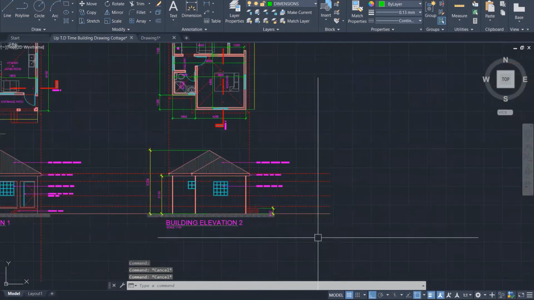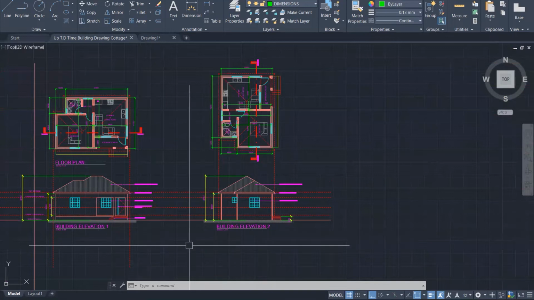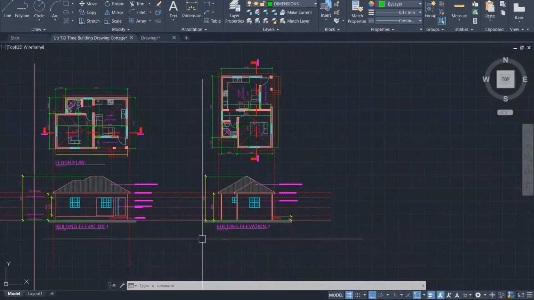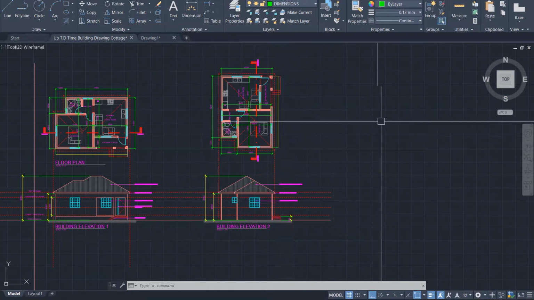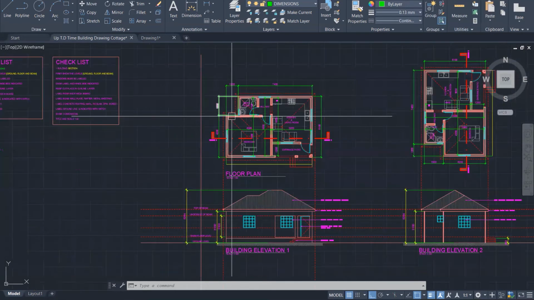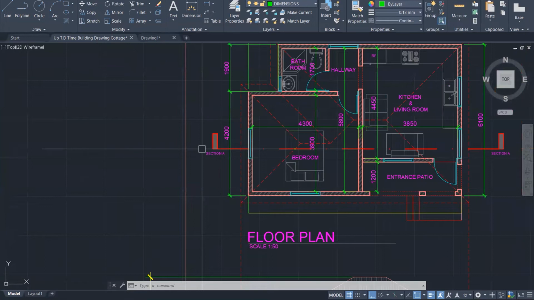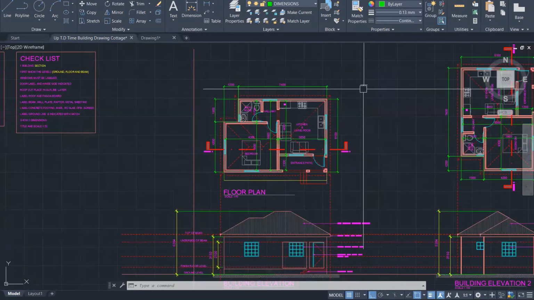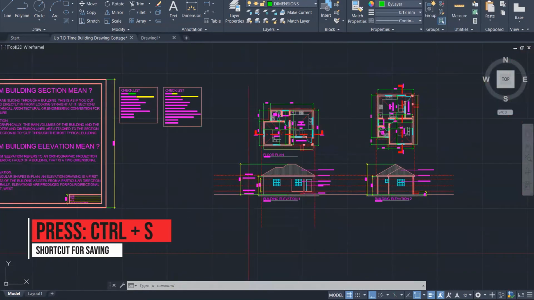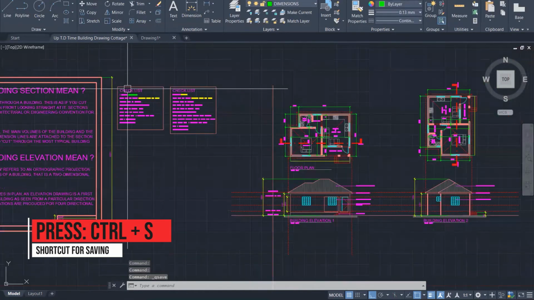Cool. So those are my 2 elevations finished. Elevation 1 and elevation 2 finished. Now, what do I have to do now? I have to create my building section. So let's look at my section. My section is going to be cutting through AA. So let's save this progress. I check my checklist and make sure I have everything.